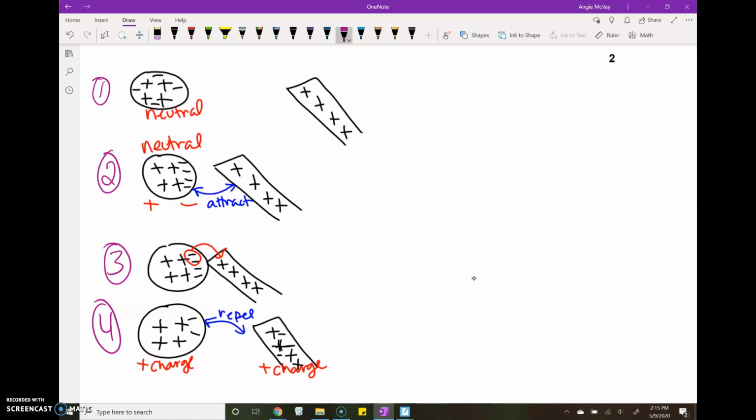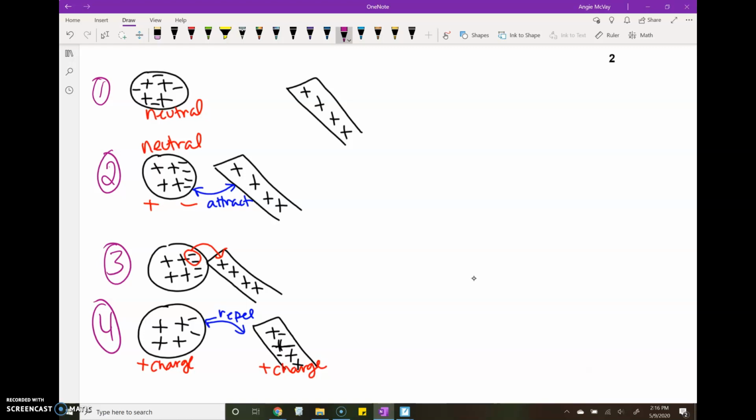Then we bring that wand up close. It's positive, so the negative charges in our neutral pith ball are attracted to the side of the pith ball that is nearest the wand, right? Those negative charges are the only things that can move, right? They move over, they're attracted to all of this positive charge. That leaves the right-hand side of the pith ball acting negative, and the left-hand side, the electrons are away, and so it acts like a positively charged side. This negative side is attracted to the positive wand. They attract, they touch. Now we're down here in step 3.